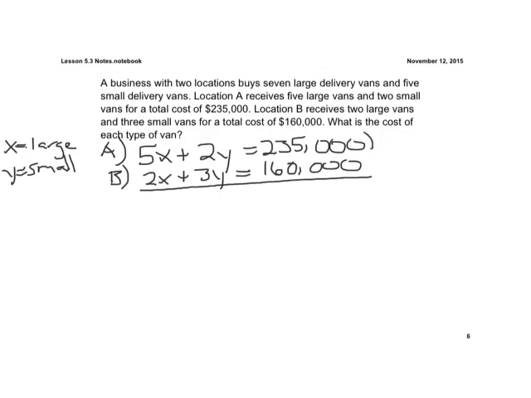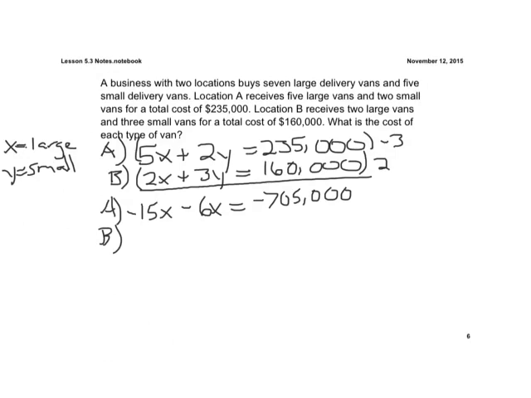We need to multiply, let's see, let's try to eliminate our y's. Okay, if we eliminate our y's, let's multiply, I'm going to write it over here because there's not room on the left, this first one by -3, that's going to get our y's to a -6. So to get to a +6 on the bottom equation, let's multiply by a 2. Okay, we need to distribute this to everything in that equation. So what equation A turns into is going to now be a -15x, we're distributing that -3, minus 6y is equal to, if we do the math there, it's actually -$705,000.